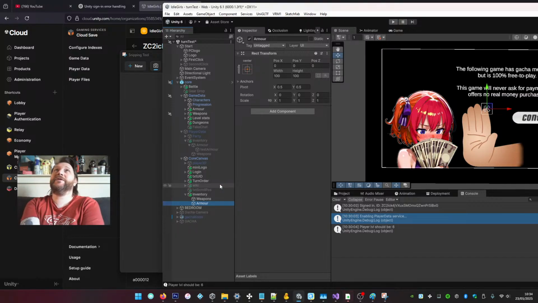Genshin doesn't use the inventory system to display characters, does it? Characters is a separate system completely, I think. I think it is. I'm not sure where they put like adventure XP and stuff.